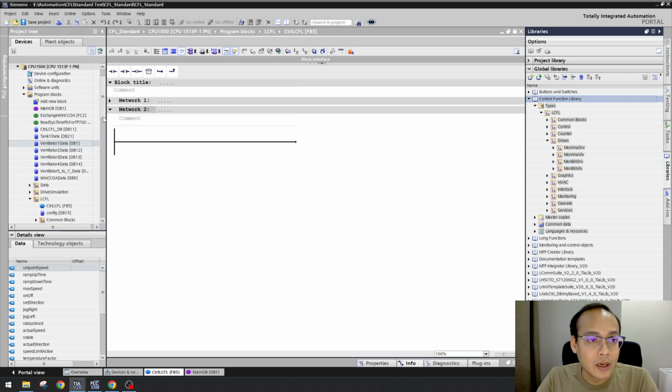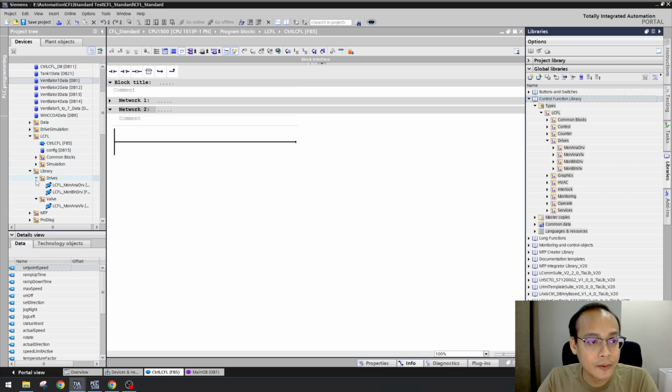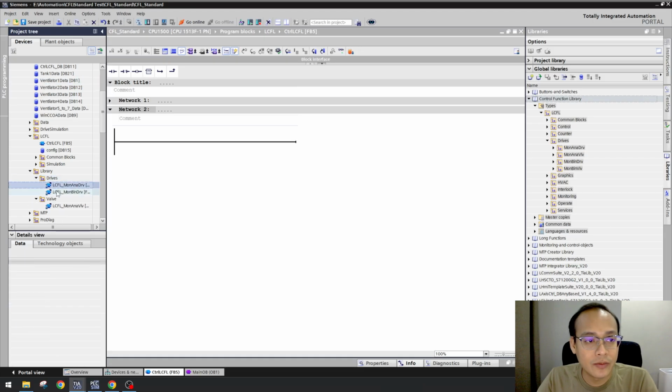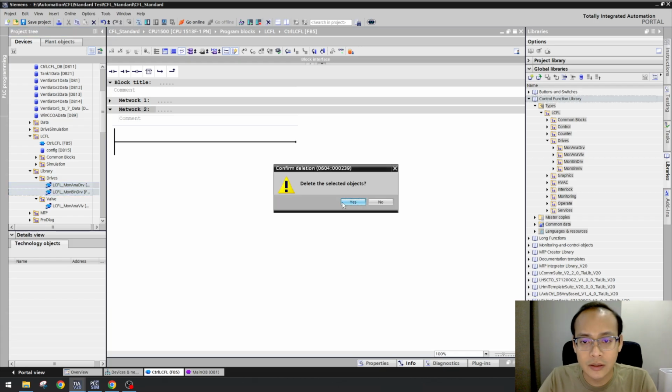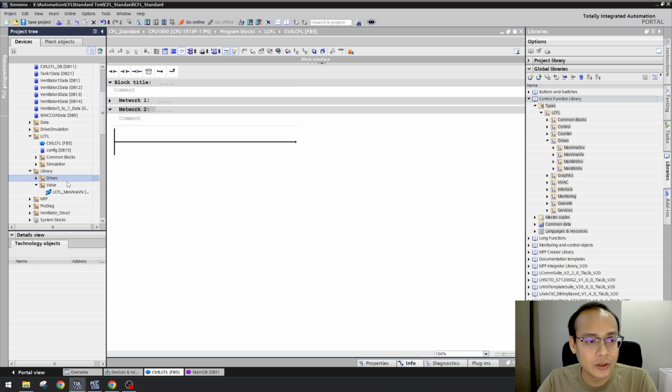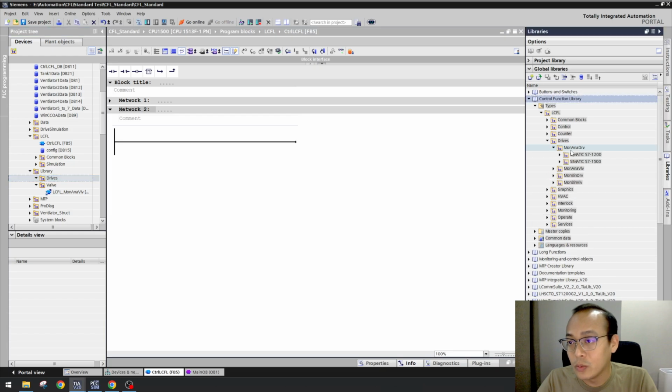Here I created a folder. Let's say I don't have this folder. This is from my test earlier, so that's why it's already here. Let's say I want to use the drive analog. We have the analog and the binary for the drive.